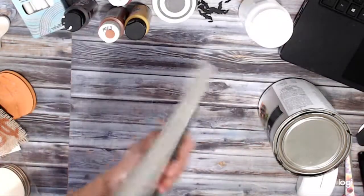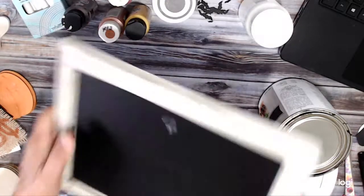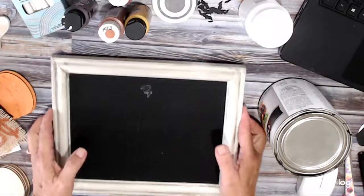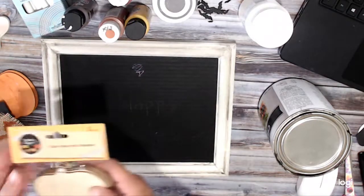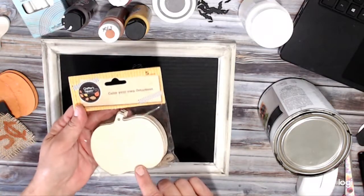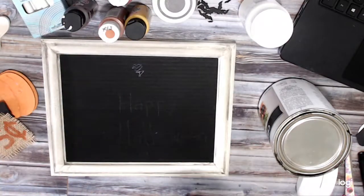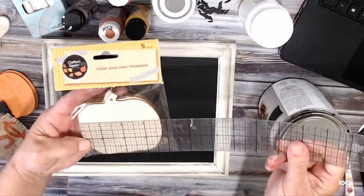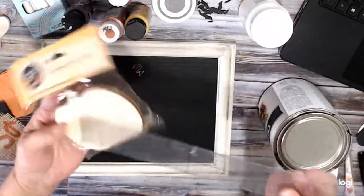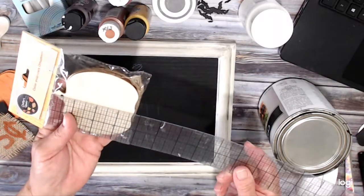And what I did for stability is I put the glass back in on the bottom. So that gives me a hard surface to work on. From the dollar store, I did purchase these pumpkins. They're 5 in a pack for $1. And they're a nice size. They are about 3 3/4 wide, and with the stem, about 3 3/4 tall.